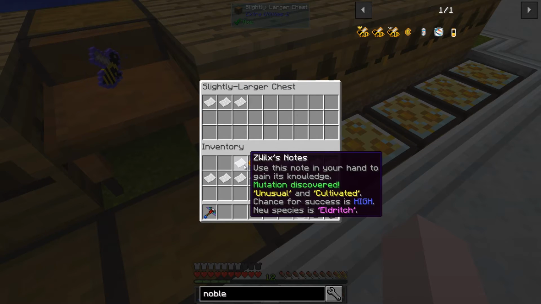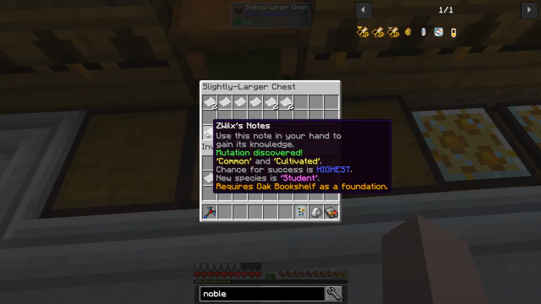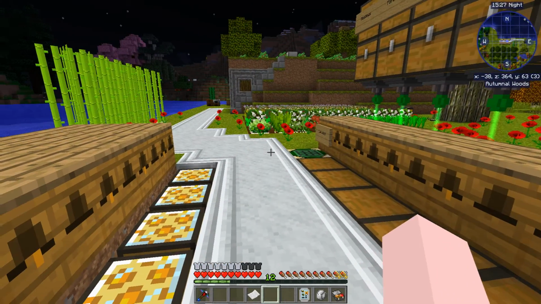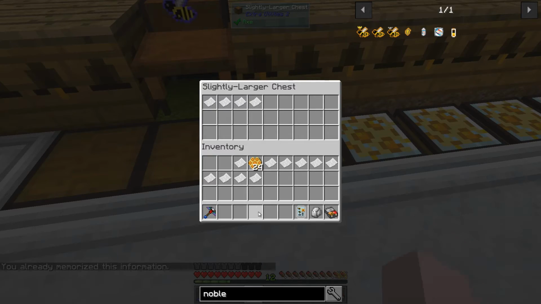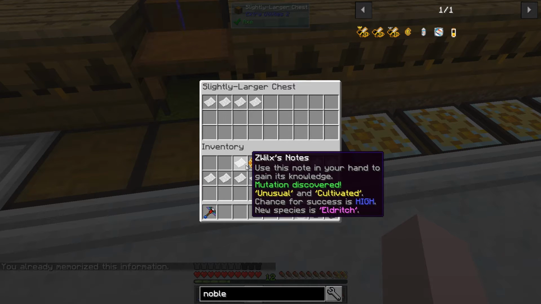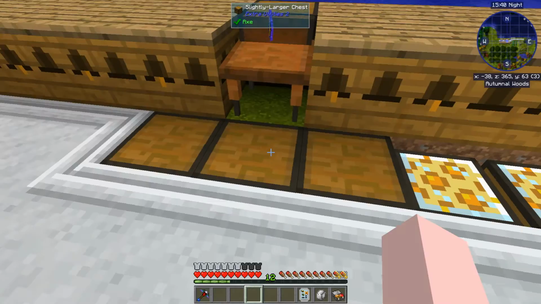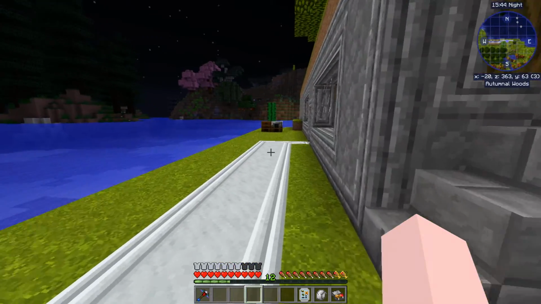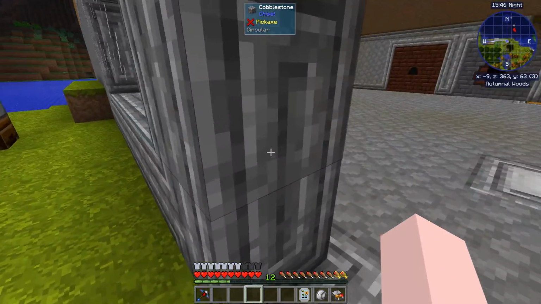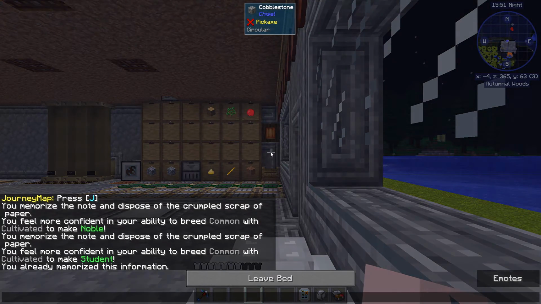Did I use the one for the student? Yeah. Let's make sure we do that one as well. Oh, you already memorized it. Okay. All right, I'll sort through these later and figure out which ones I want to keep, which ones are sort of junkish. But we should go sleep. And we'll do a little more bee breeding. Now that we've upped our odds a little bit.